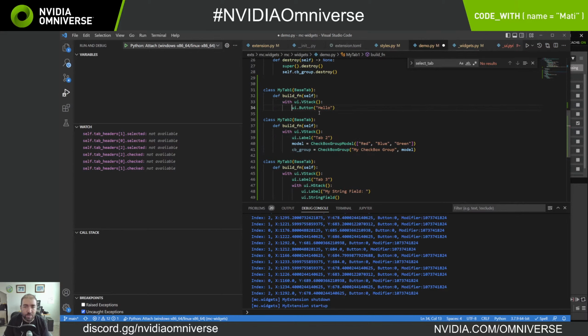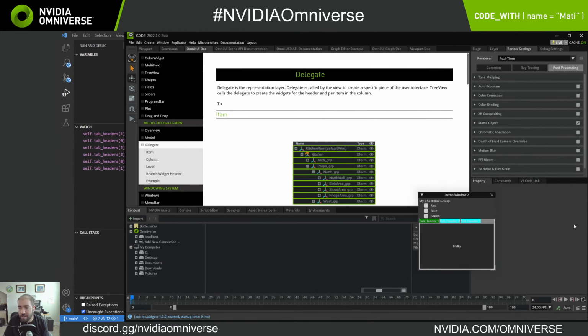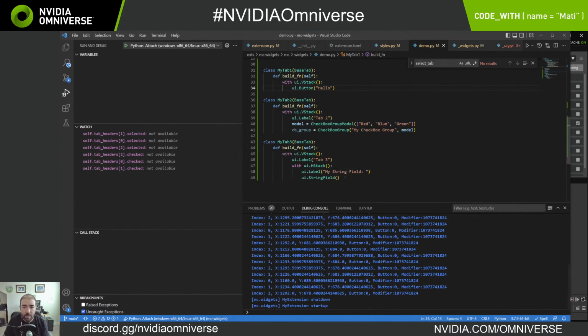It just picks the last widget that I declare. So there we go. So now this one is a single widget one, but this one has two, and this one has two top level ones too. So that's the basic idea.